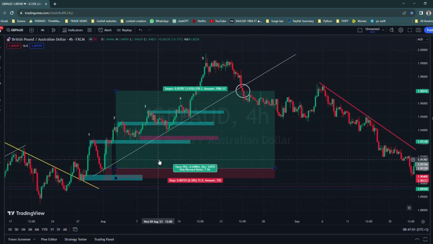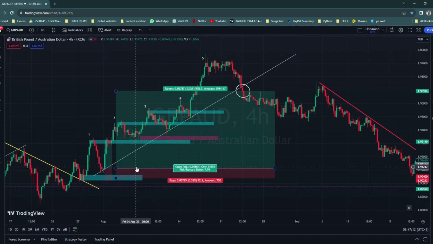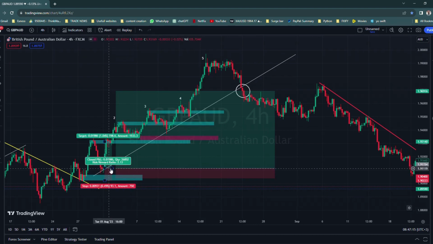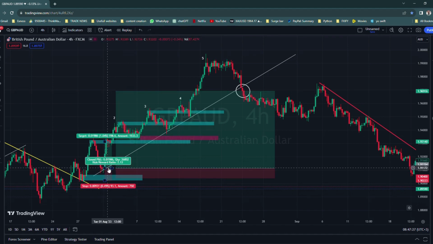Now, what is the risk to reward? The risk to reward, as you can see, is 7.9. And what is the risk to reward of this? Is 2. Now, this is going to run risk-free, and this will run with a risk. Now, these two scenarios will try to explain to you how you can catch such a move at zero risk. At a turning point of a market structure, you open 2 positions, you close one when it hits your immediate take profit, and you leave the rest running with zero risk. Now that will always help you.